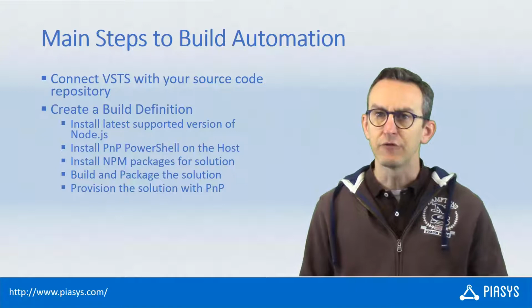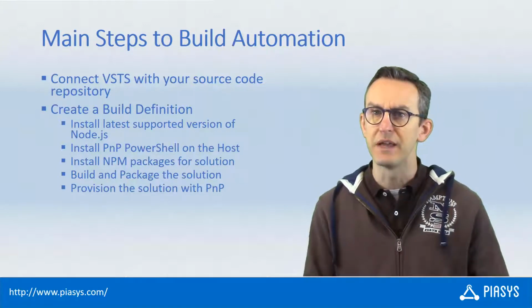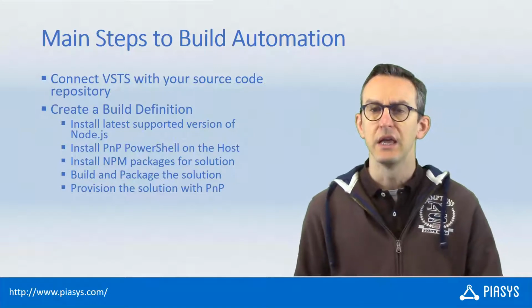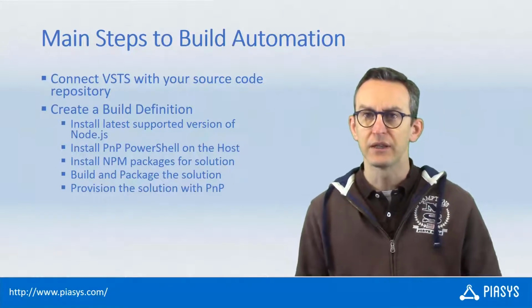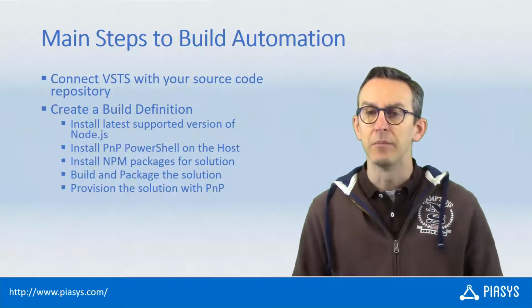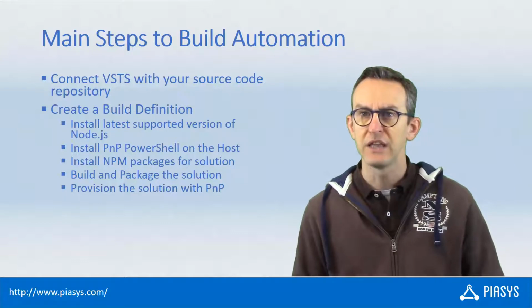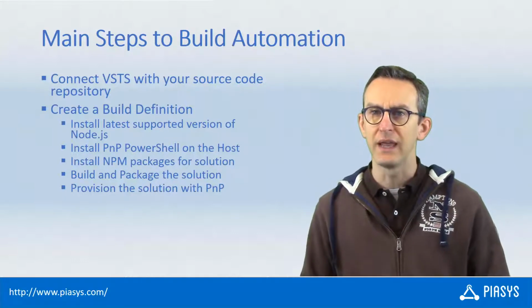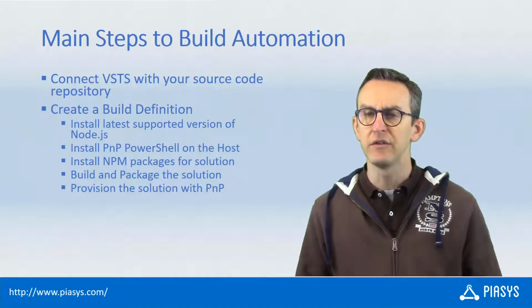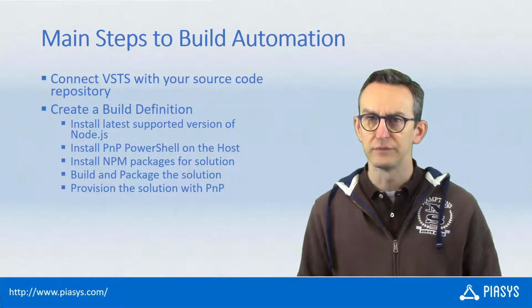Once you have done that, from an SPFx perspective, you will have to install all of the npm packages needed by your solution, so npm install. And then you will be ready to build and package the solution, so gulp build, gulp bundle, and gulp package-solution. Once you have done that, using the PnP provisioning engine and PnP PowerShell, you can do the provisioning of your package onto the target tenant and create a site collection in which you will test the solution.